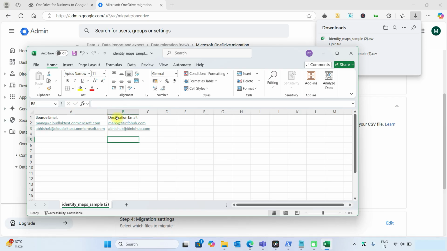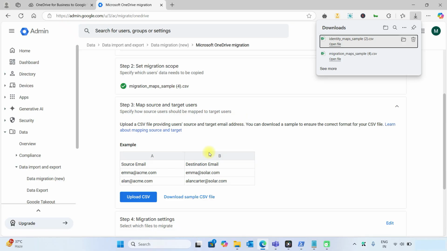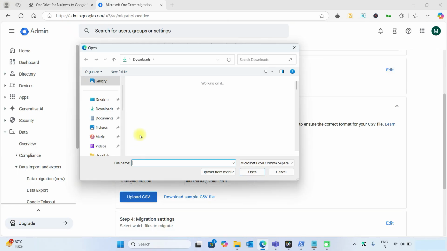You can also cross map the users, like you can migrate Manoj data to the Abhishek account or Abhishek data to the Manoj account. So just save this file and upload it here.